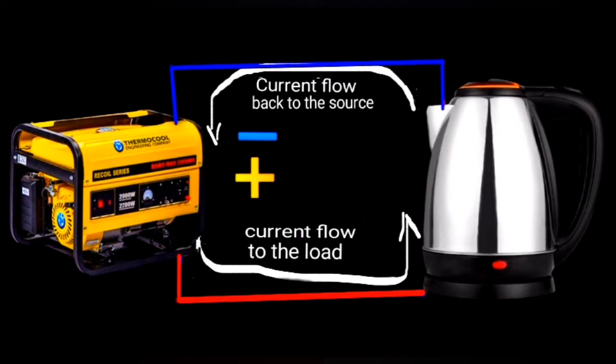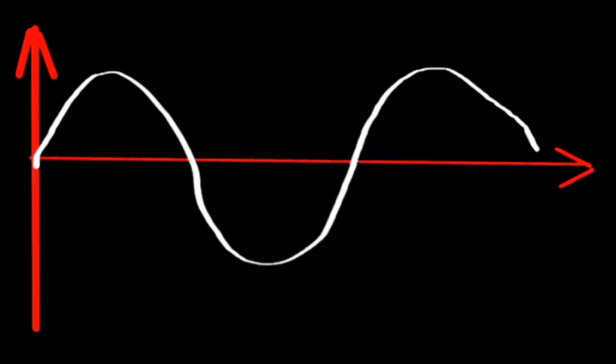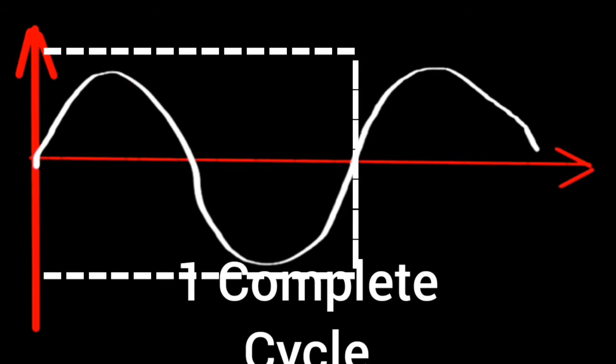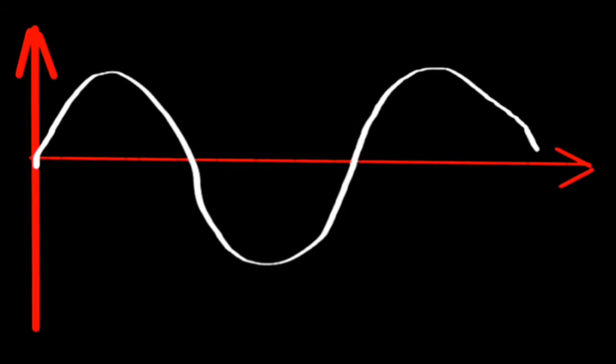So if there is anything like a polarity meter plugged at the output of an AC supply, we will see something like this. We can see the polarity changing with respect to time, or at a regular time interval. But a polarity meter may not be possible due to a concept known as frequency. Frequency is the number of complete cycles per unit time. It is measured in hertz.